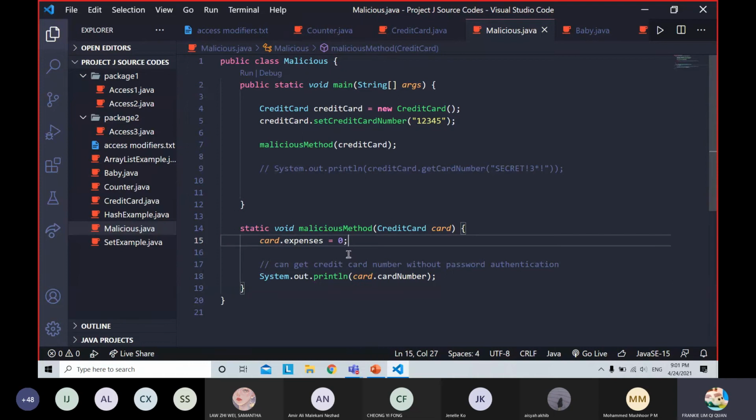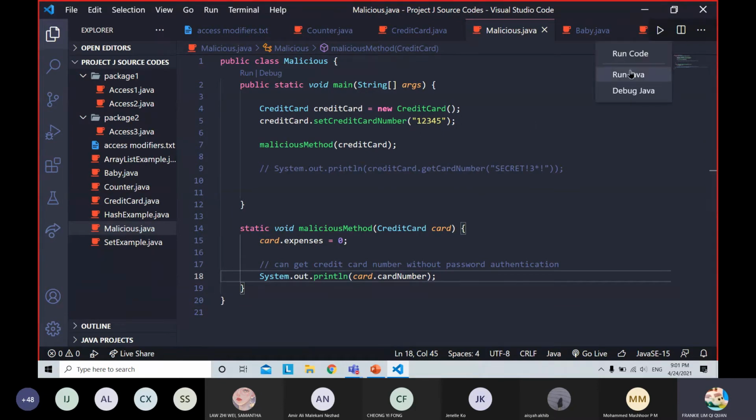You can just buy things for free. And then this malicious method will also print out the card number of the credit card. Okay, so in the main method, we create a credit card object and we set the credit card number to 12345, and we perform a malicious method on this credit card.